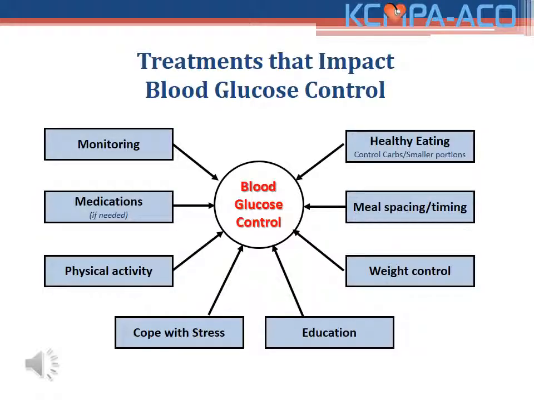Once diabetes has been diagnosed, it's important to begin treatment to keep blood glucose levels in a healthy range and prevent complications. The treatment for type 2 diabetes usually includes monitoring blood sugar, a meal plan, exercise, and medications if needed. Weight control, stress reduction, and proper timing of food and medication are also helpful. Diabetes education is recommended to help people with diabetes learn these skills that will help them keep their diabetes under control.